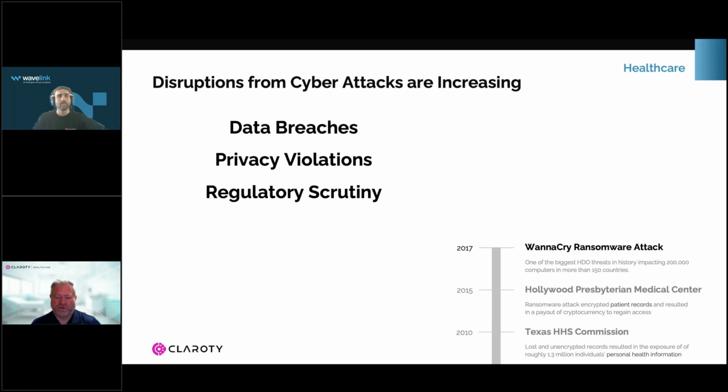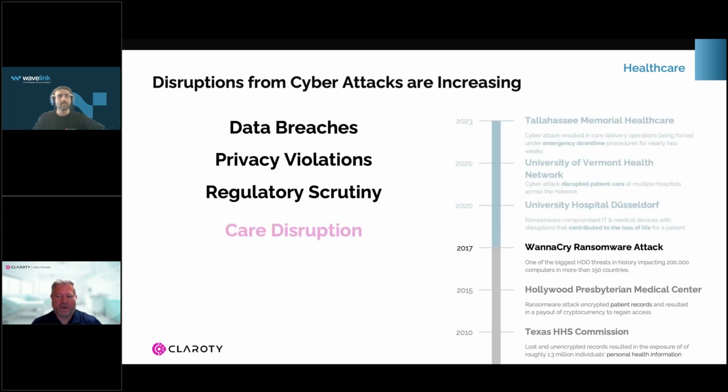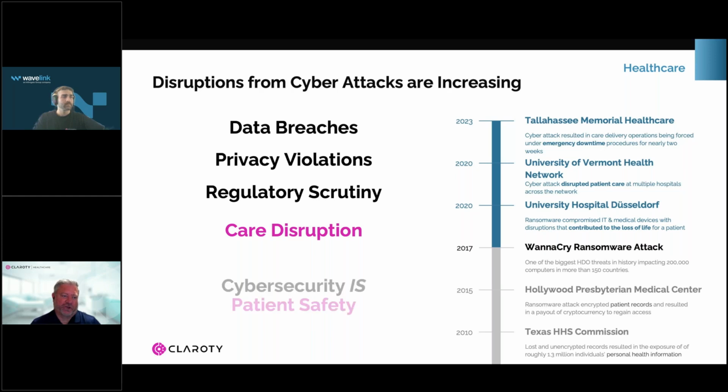But now as you move into the years past 2017, because of WannaCry, a lot of the issue that we see now is around care disruption. So if you look at the attacks on the right-hand side from 2020 onwards, they have all been around getting into systems that potentially contribute to loss of life. And we saw obviously examples of loss of life with some of those examples you can see on the right-hand side. So the ability to move across environments and jump from IT into OT environments, east-west movement, was key. And that's what we started to see. So that's caused a situation where we now know that cybersecurity is basically patient safety. So we've moved away from it being all about data and moved into what do we do to protect our patients from potential risks of cyber attacks in those environments.